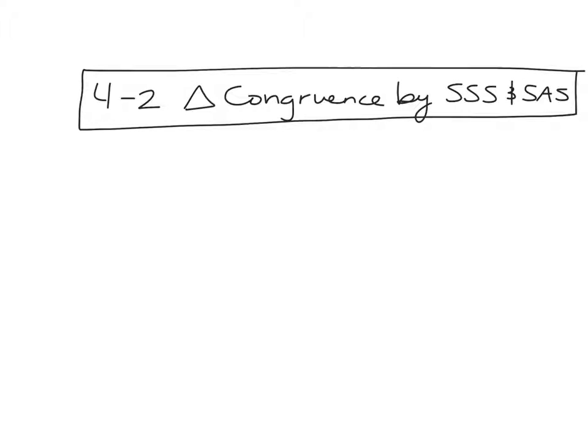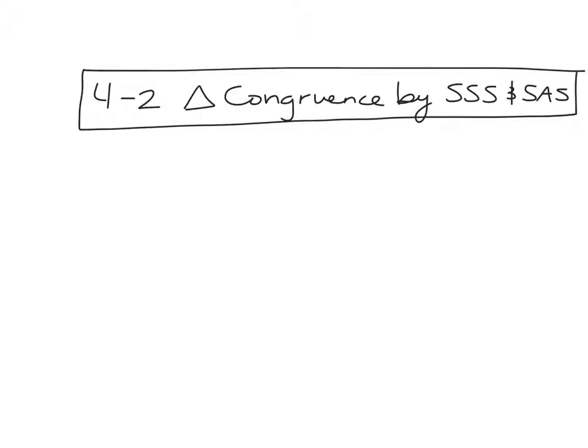And so far, what we did yesterday was we said all three angles of this triangle have to be the same as all three angles of this triangle, and all three sides of this triangle have to be the same as all three sides of this triangle. Today it changes. Today we're going to talk about two different congruence theorems where you don't need 6 things anymore. You need 3 things.